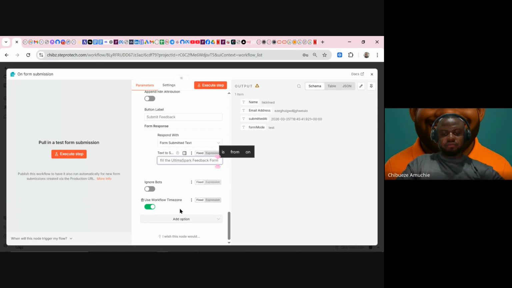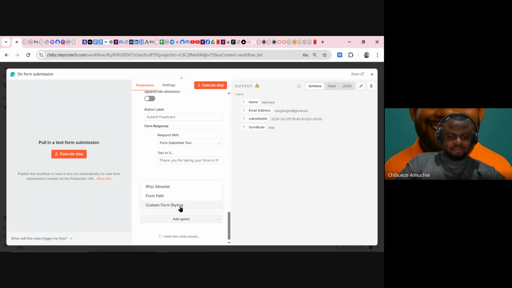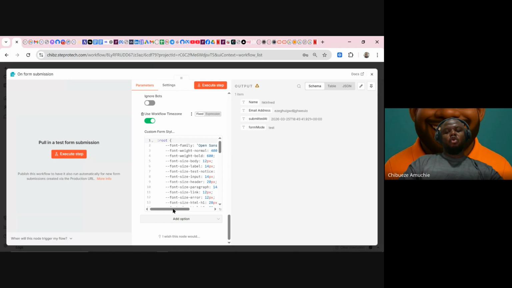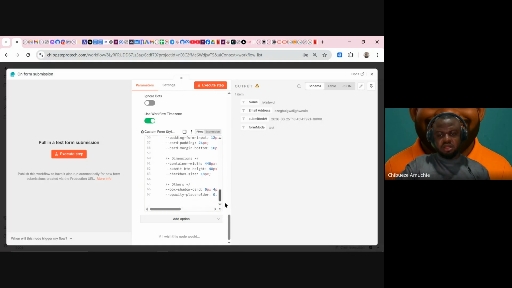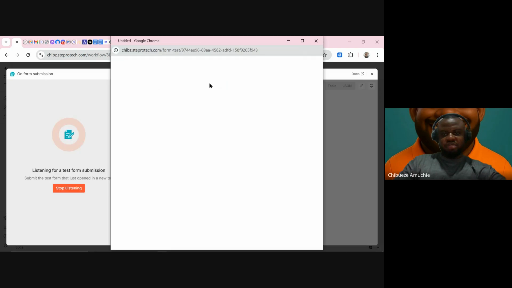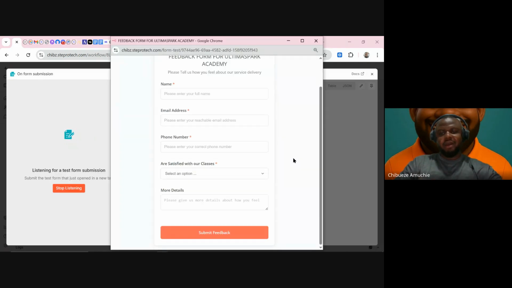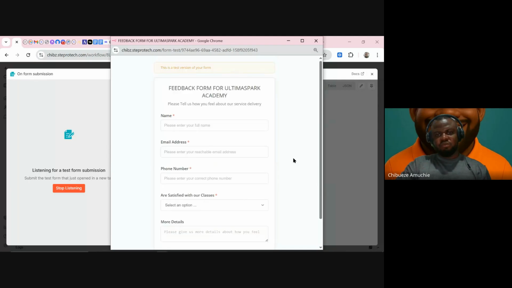Okay. Then one thing I said I was going to show you is custom form styling. Custom form styling opens this CSS page for you, right? Then let me now show you. Now, I want to change how this form appears. My form that you fill, you see that it showed green. The color was green, and you see my name at the bottom, right? If I execute this form, okay, look at how it appears. Now I want to change this form, right, to appear another way.